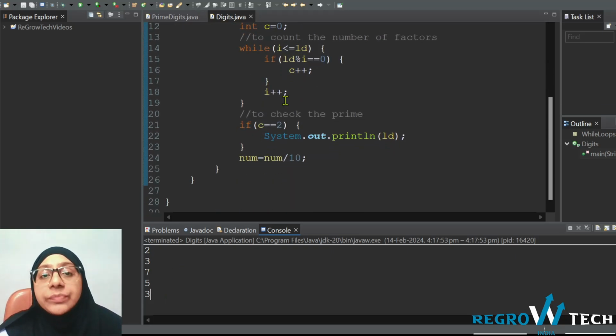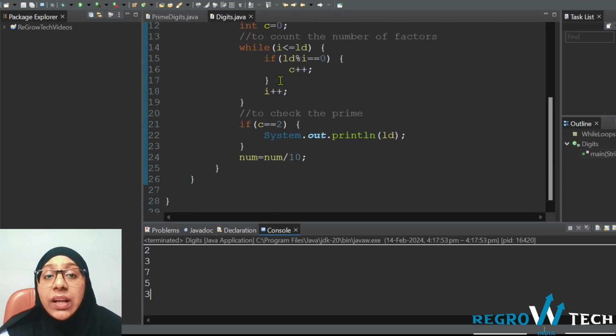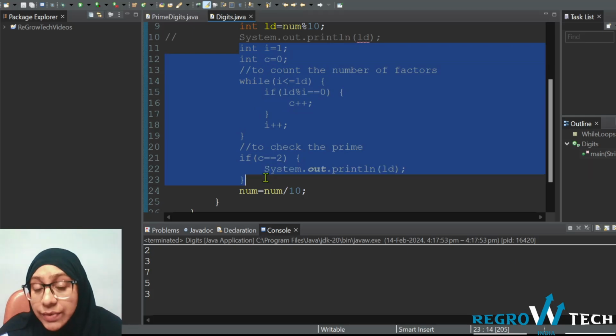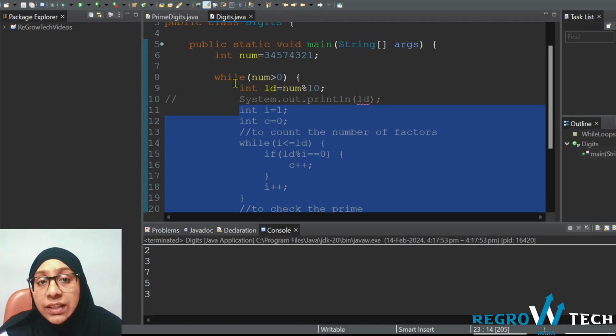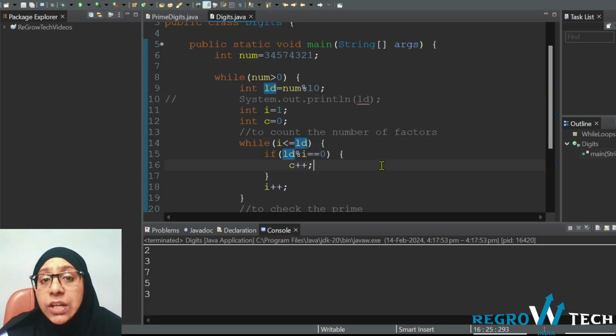Now, how does it work? In order to understand the dry run of this, because if we do the dry run of the entire thing, it will be very, very complicated. Instead, you can look at the videos where we have performed the dry run of finding the number of factors in order to check how to get the number of factors. Then I will also put down the links to get a digit, right? And here what we are doing is we are basically getting that last digit, right? So that is why I'm not performing the dry run for this. Instead, I will just be putting down the links for the prime numbers, the number of factors, and then how to get the digits from a number.